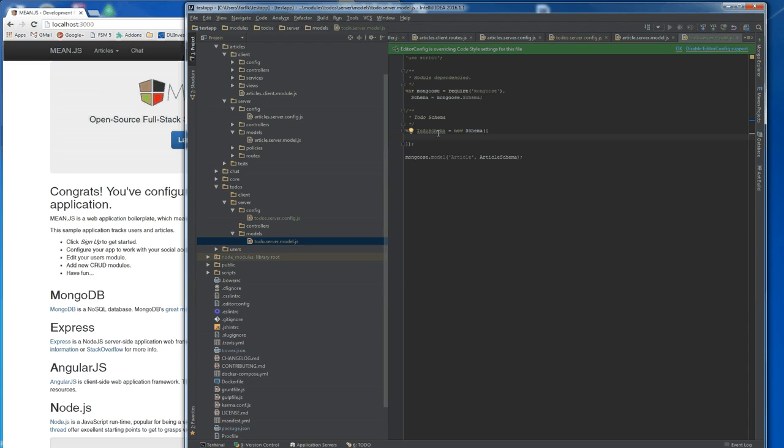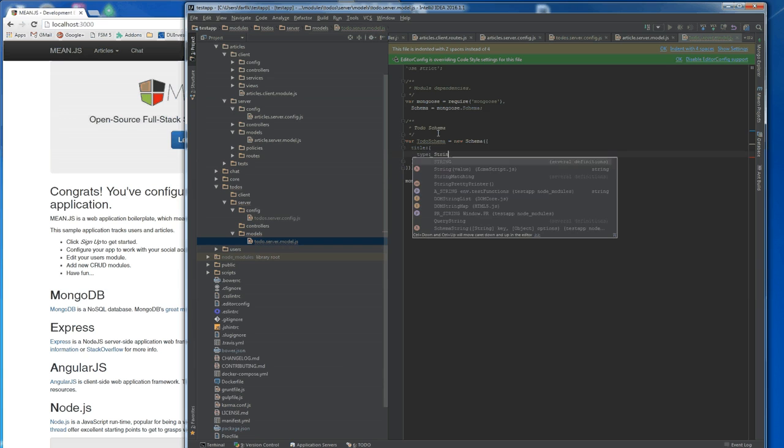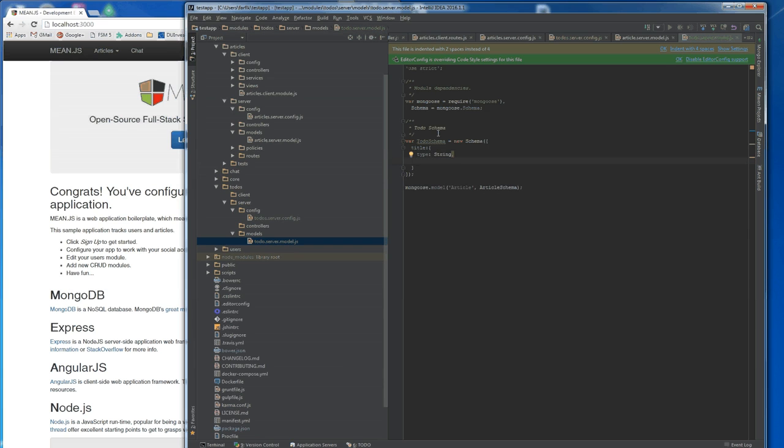So we're going to have a title, and that's going to be a string, and it's going to be a required field. Then we're going to have a content, which is obviously going to be a string as well, which is not required.